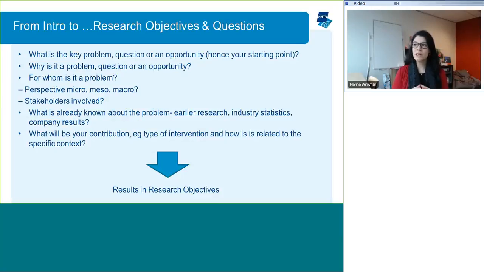So before we zoom into the wording of the research questions, we do need to realize that the way we formulate the question is very much related to what we want to achieve with our study. So we need to think of how we started the study. We need to think from the very first ideas in our introduction until the moment that we formulated the objectives of the study, and after the objectives, the questions.